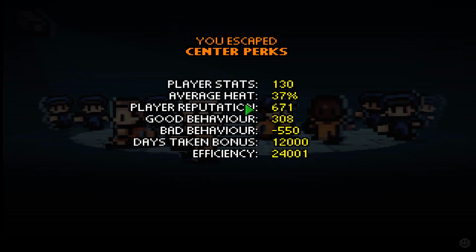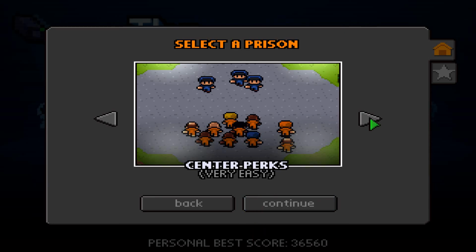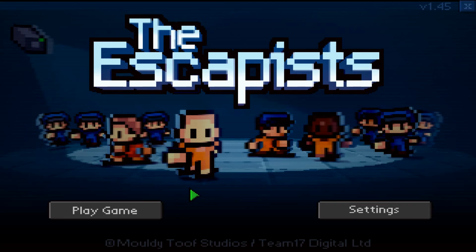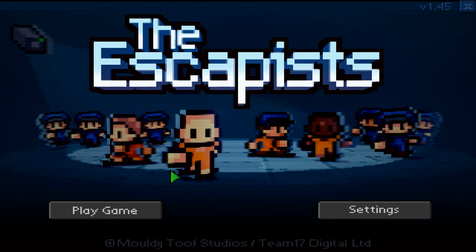Average heat, yeah, I pretty much had 37 heat the whole time. Bad behavior, yeah. Days taken, yeah, I didn't take many days. Efficiency, yeah, pretty good. Good behavior, pay your reputation. Alright, welp. Now that I finished this first prison, that will be the end of the video. So, that's the end of the video.